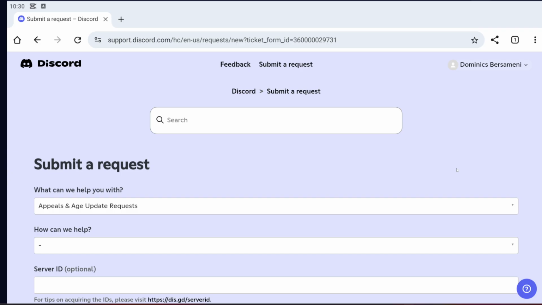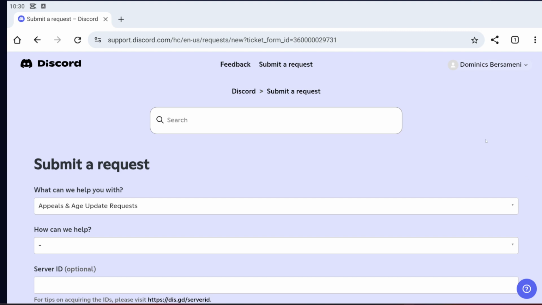Before you start, have your registered Discord email handy, along with your username and tag, like username allod234. If you have any relevant receipts, such as Nitro purchases or prior email verification messages from Discord, keep those ready as optional proof. And remember, never include passwords or sensitive billing details.